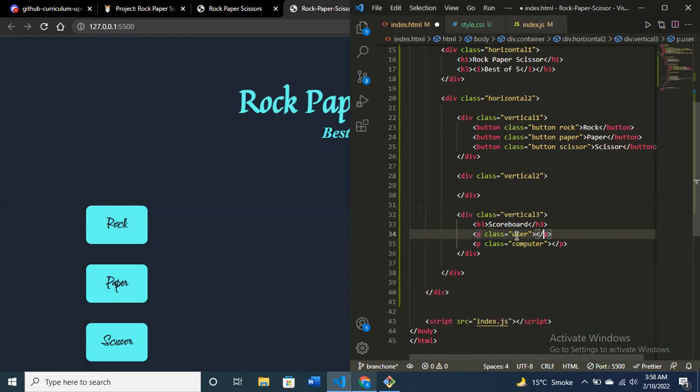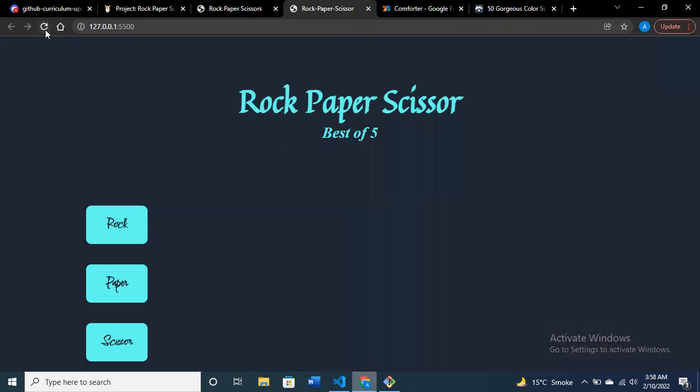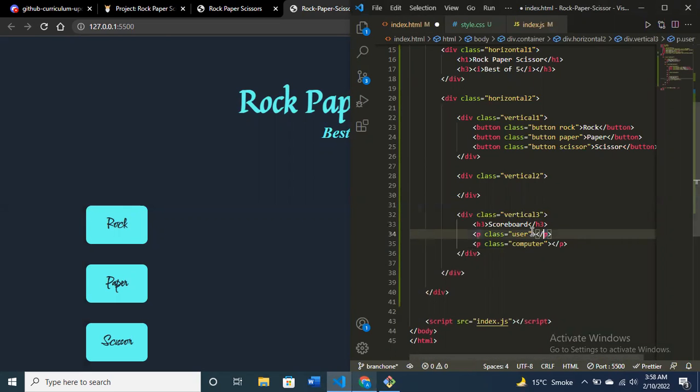So I added class user because at the start of the game, when this game starts, we will ask the user for the name, and whatever is their name, we will add that to this HTML paragraph, so it will show the name of that user. Getting it? So there's this para and user.